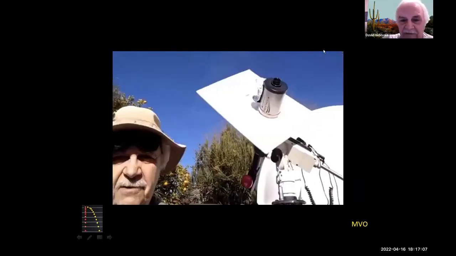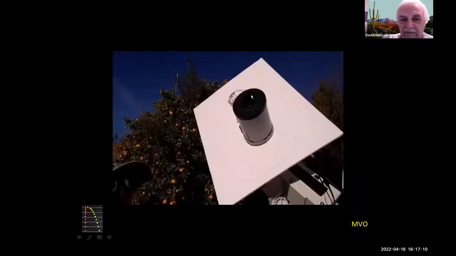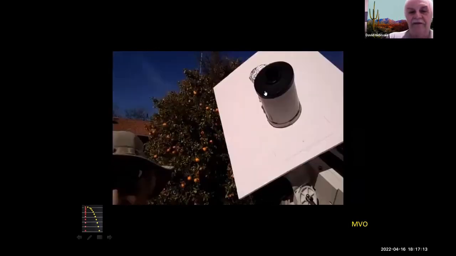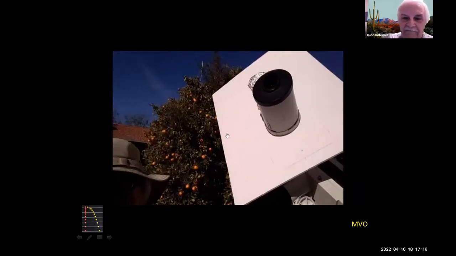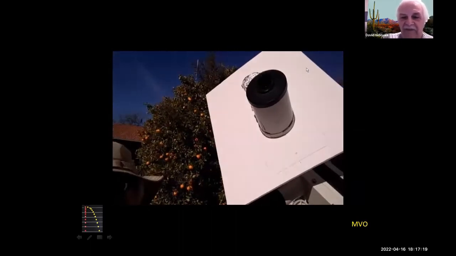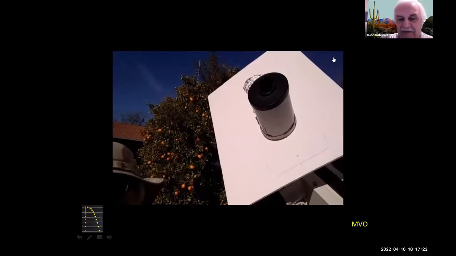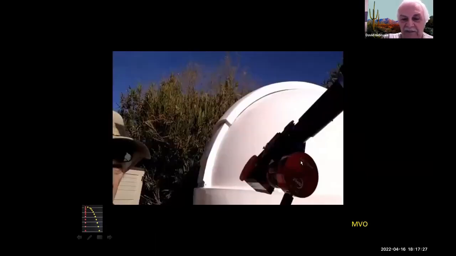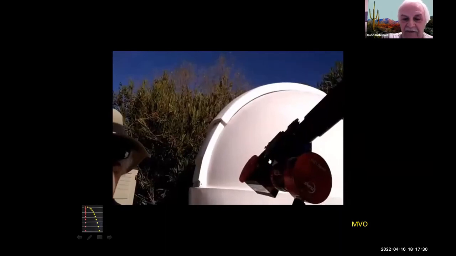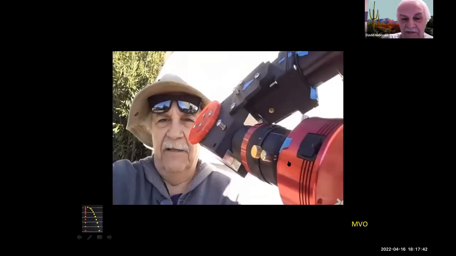Okay, so what I'm saying is this is the spectroheliograph that's attached now to the telescope, and up here is the 25mm aperture that is collecting the light from the sun. And this white block is essentially just stopping the sun from hitting the spectroheliograph to keep it cool. Okay, and here's the detector here. And this is already dialed in for the H alpha line. And so next we'll go inside and I'll show you the actual process to collect this image from the sun.